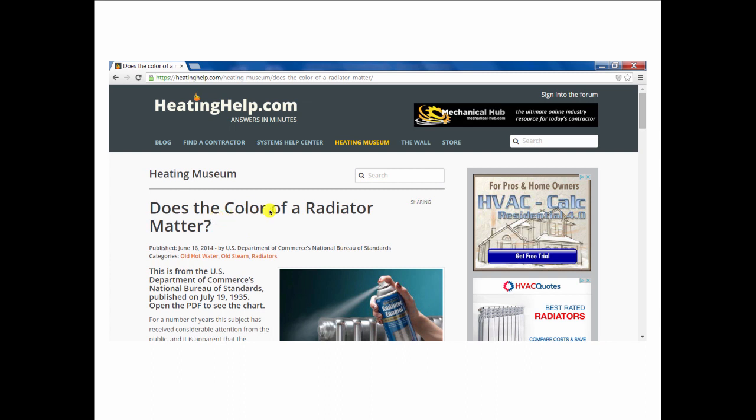This is going to give you the 1935 word-for-word National Bureau of Standards report that explains the science behind that and how this bronzing paint works, and why some radiators are painted only on the front or only on the back, or some in some rooms painted, some in other rooms not painted. It lays the whole thing out for you, and now you know why they are the color that they are.